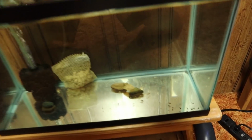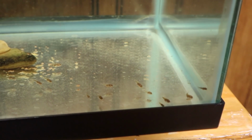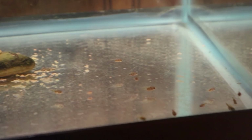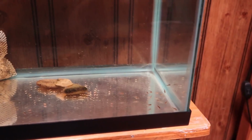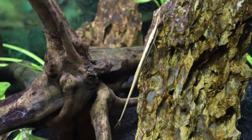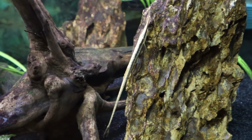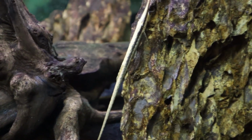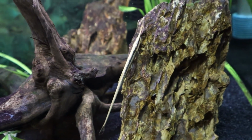Right over here, I know you guys are all dying to see how these guys are doing. I get comments about them on every video now. These are the baby hybrid cichlids, and you can see how much some of them are growing. I cannot wait to see those guys full grown. A few videos ago, we got this Farloella catfish, as you can see right here, aka the twig catfish, and you can see why. He literally looks like a stick, and he is doing great. He actually has this really cool darker line that goes across his body now. Couldn't really see that when we first put him in here.